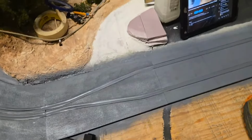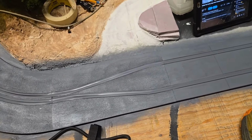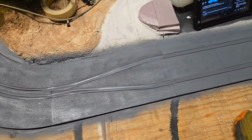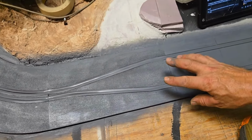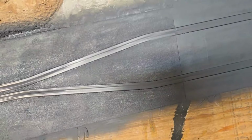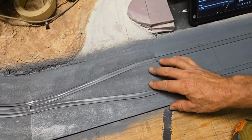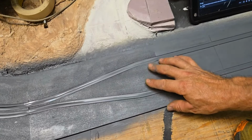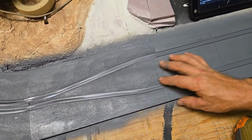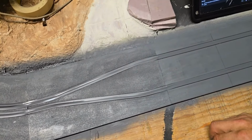And let's see here. Okay, so I use obviously scale electric track, right? Main thing has to do with footprint when I first started building this layout. But I've got actually classic and sport right here, and it's kind of cool because if you look at this, I don't know if it shows up very good. A little bit, but you can see how much coarser this is. It kind of looks blotchy, but it's not blotchy in real life, guys. Believe me. But yeah, it's kind of cool because of the different coarseness between the two. So it almost looks like it's been repaved in a way. So that's kind of cool.